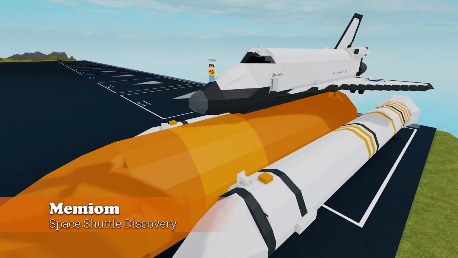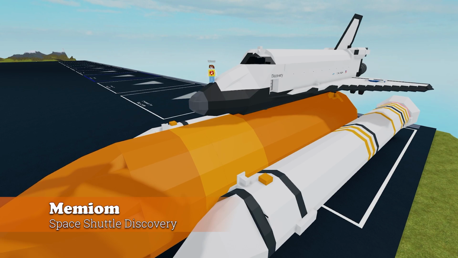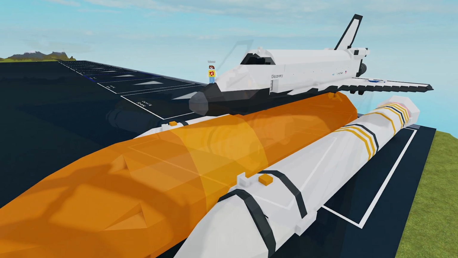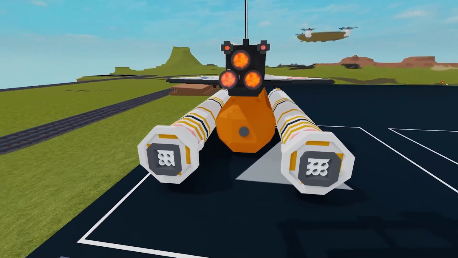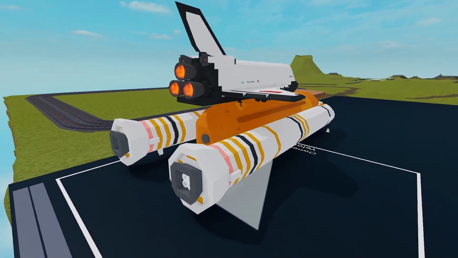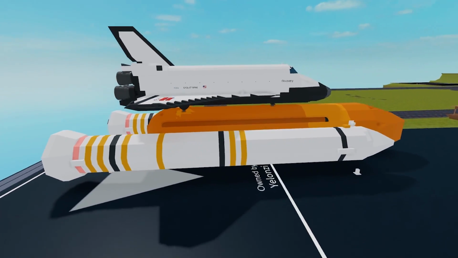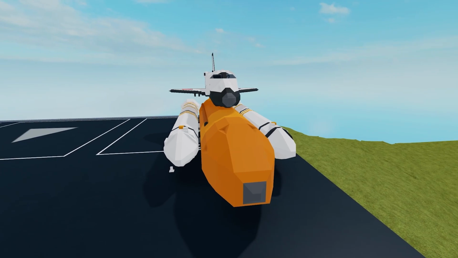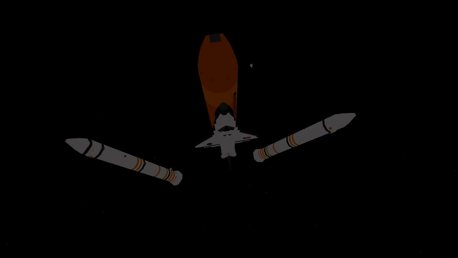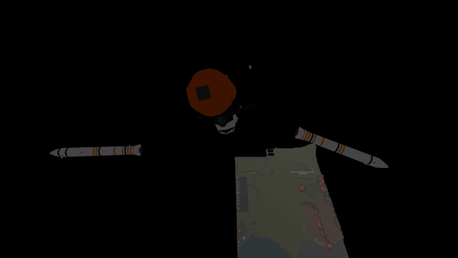Next up is Memiom's Space Shuttle Discovery. This was probably my personal favorite build out of the bunch, as I'm a sucker for the Discovery Space Shuttle, and this one was a pretty good recreation of it. However, as I get farther through these builds, I had to get a lot more critical and take points off a lot easier. Design-wise, I thought that the build was really cool, and were it not for the other things I saw in the competition, it would have scored much higher.